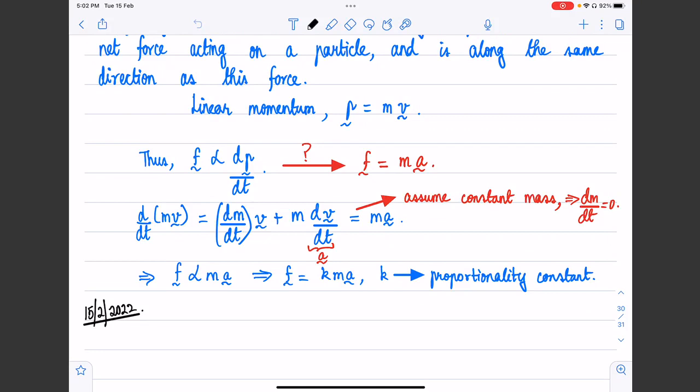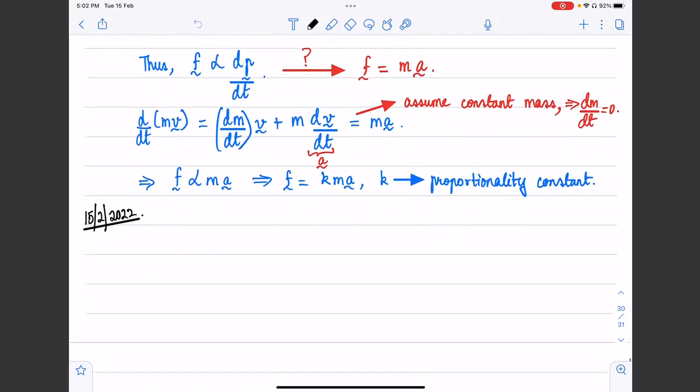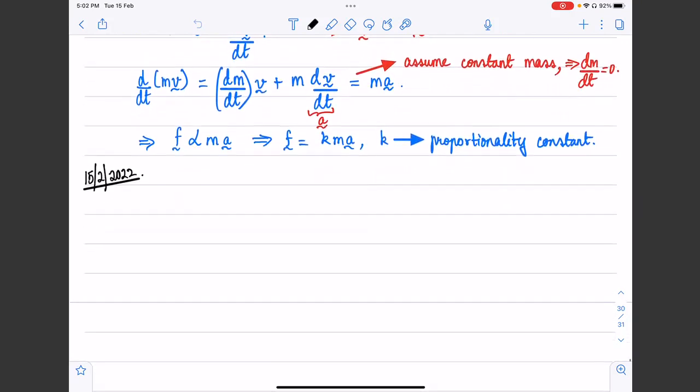And even if the mass were constant, right? So we saw that F is only proportional to ma, right? So the question becomes when is it equal to ma? So I left you with that question, as to when the proportionality constant becomes equal to 1. So could you look at it? Any thoughts on when the proportionality constant is 1?